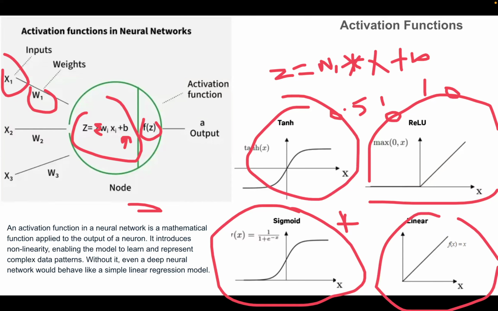This one you may not really use, except maybe if I'm building an AI model that should predict the probability that this is a picture of a boy or a woman. I'm 90% sure this is a boy. I'm 90% sure this is a woman. In such a case, I'm not building a classifier to say this is a boy or this is a girl. I'm trying to find how sure I am that this is a boy, or how sure I am that this is a girl. You feel me?